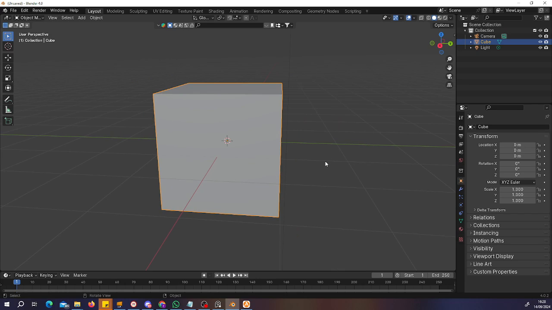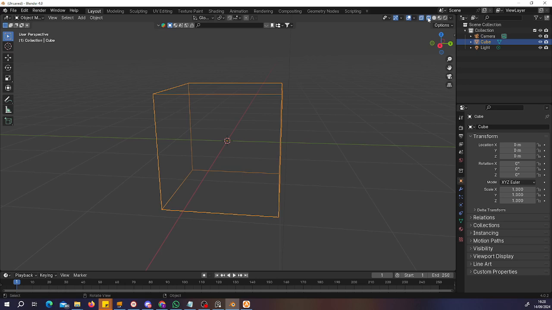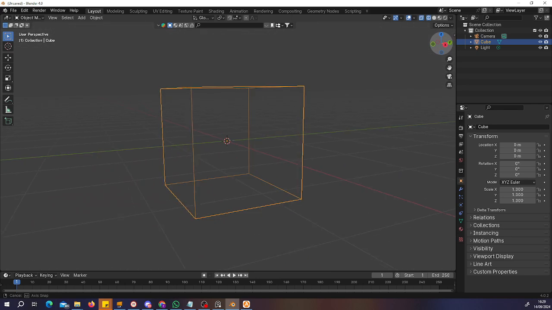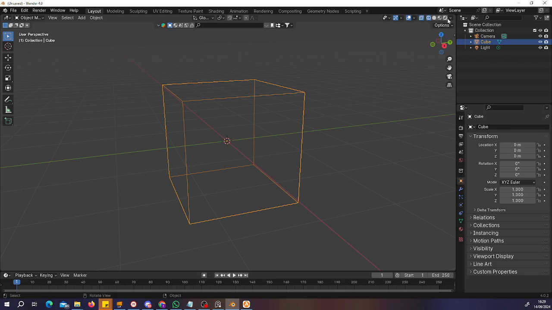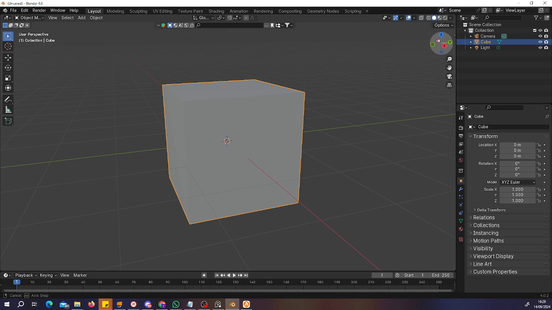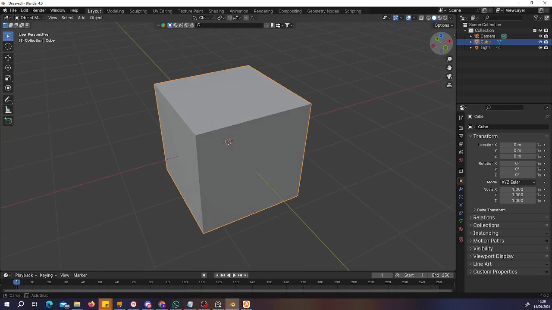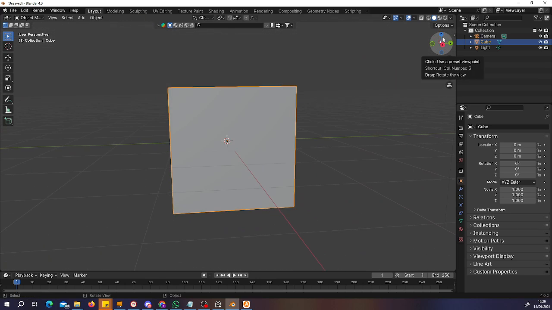You've got various viewing modes in Blender. You've got the wireframe, which is just a wireframe of the object. You've got a solid view, which will shade it in and make it solid.